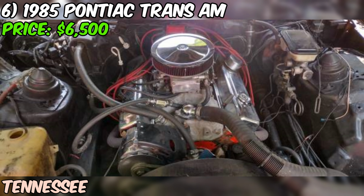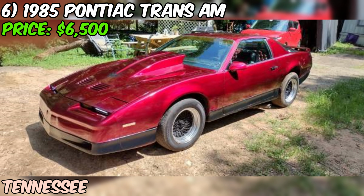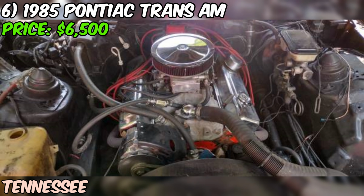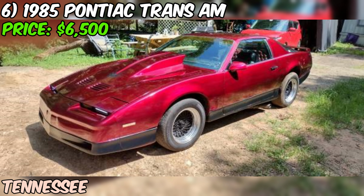The seller has listed it as excellent, and based on the description and the low mileage, just 14,646 miles, it's easy to see why. This Trans Am has been meticulously maintained and upgraded over the years, and it shows in every detail. The paint is a stunning candy brandywine color that's sure to turn heads wherever you go. And with such low miles, you can bet that every component of this car is in fantastic shape, from the engine to the suspension to the interior.